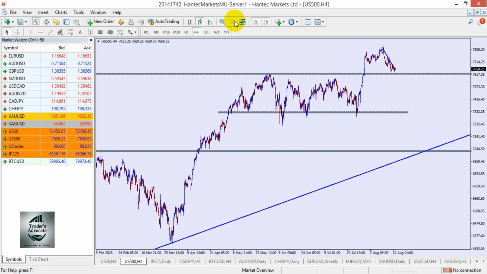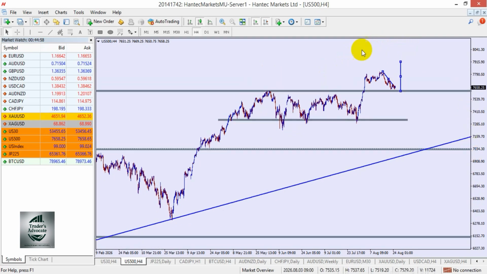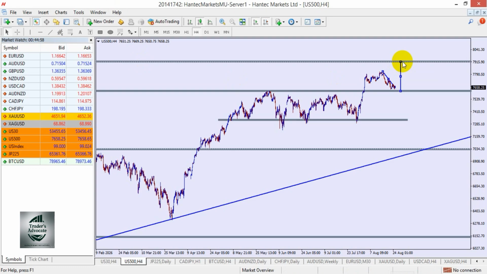Now let me just share a little bit of a trick. There is an analogy that goes like this in the financial market: whenever the market consolidates for a while, the amount of pips we did while we were in the range will likely be the amount of pips we would do when we break out of the range. While we are consolidating between this high and this low, the amount of pips we did between this high and this low will likely be the amount of pips we would do when we break out of the range. So if I'm going with that principle, the next target for BTC will come somewhere around 49,000 basis points, if I'm being honest. But again, nothing in the financial market is an exact science.